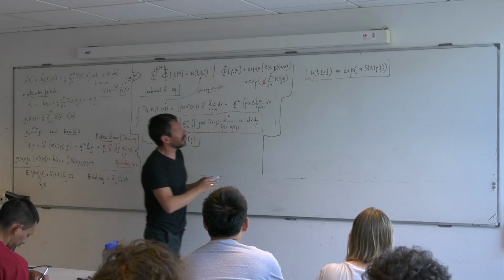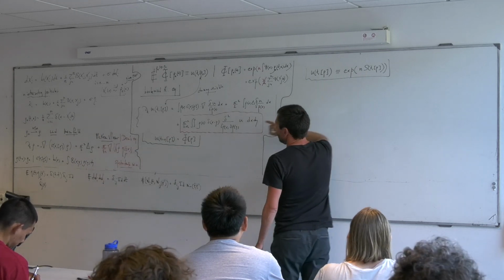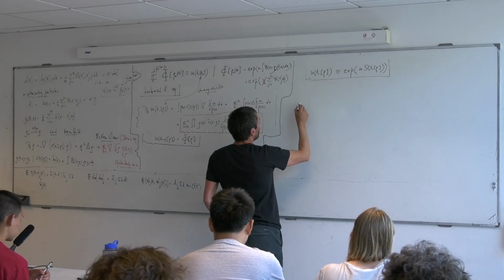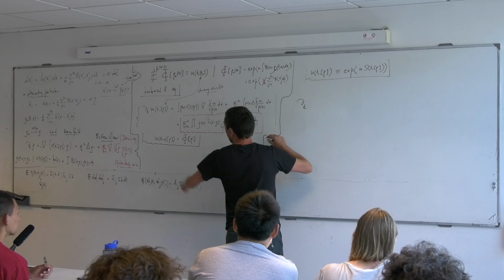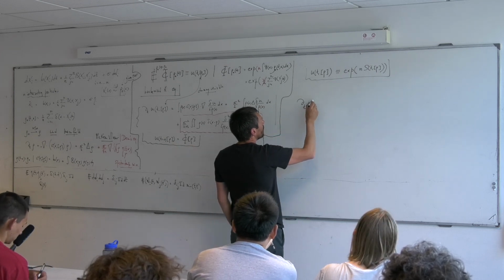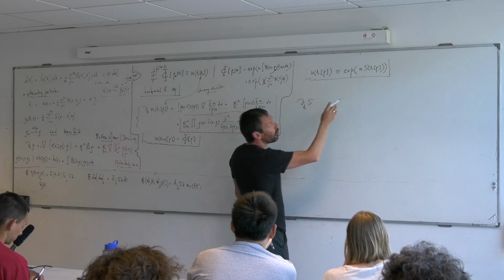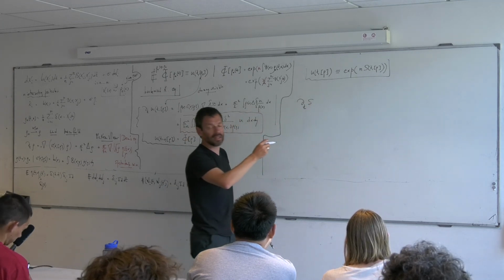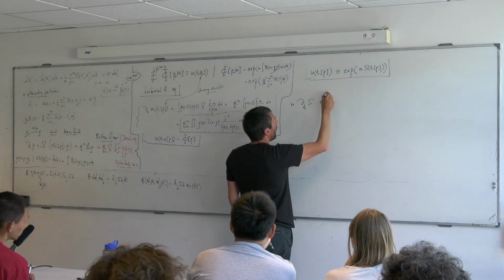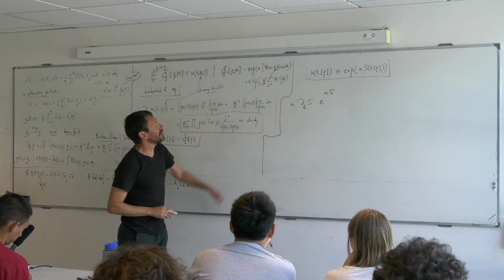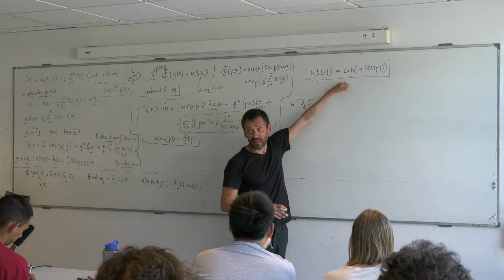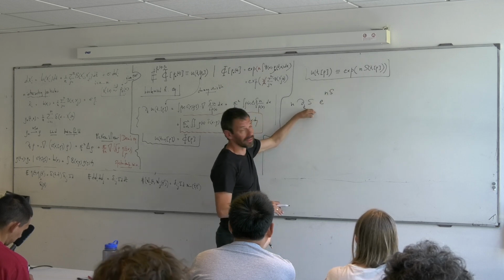If you plug this into the equation that's there, let me write it one time. On the left hand side, you get the dt of S, which is all going to be S of t, rho, so I'm not going to write it anymore. And then there's an N in front and an e to the NS. That's just taking the derivative of the exponential, and you use the chain rule and you get that.